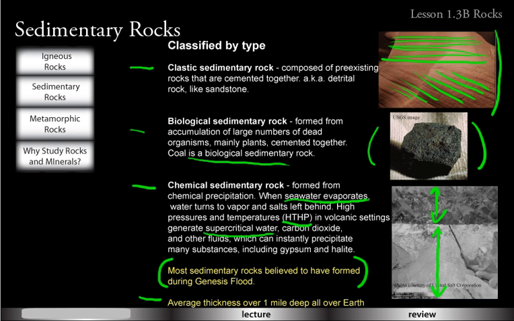And so that makes me think that most sedimentary rocks formed during the Genesis flood or at creation. They formed during some high energy, highly erosive event that deposited lots of sediments, formed lots of sediments, but also some high temperature, high pressure reactions going on there that formed chemical precipitates as well in large basins that are all over the world.